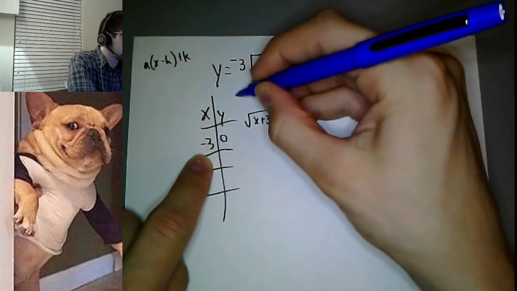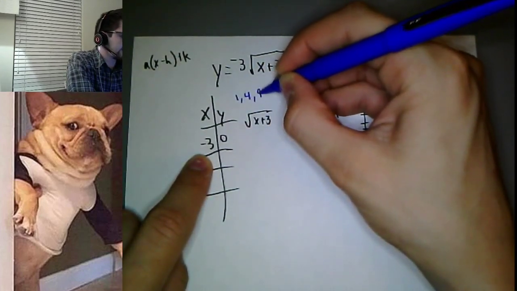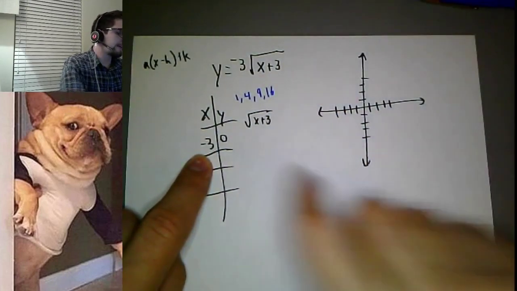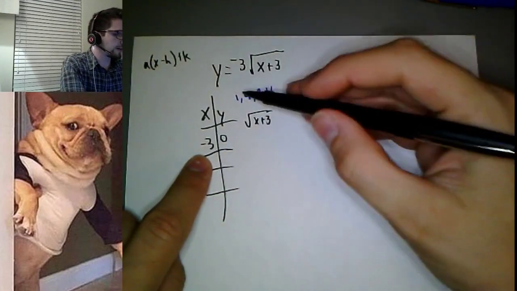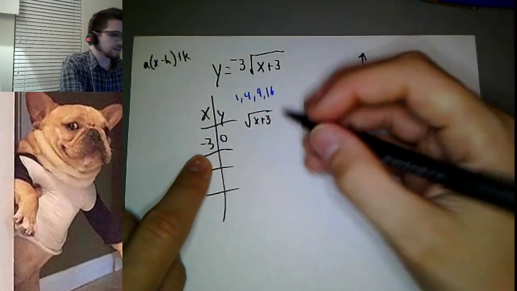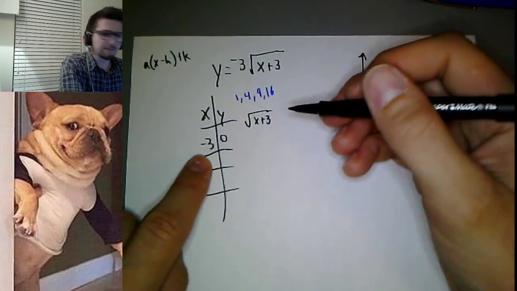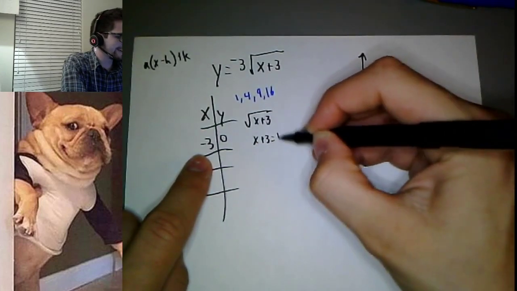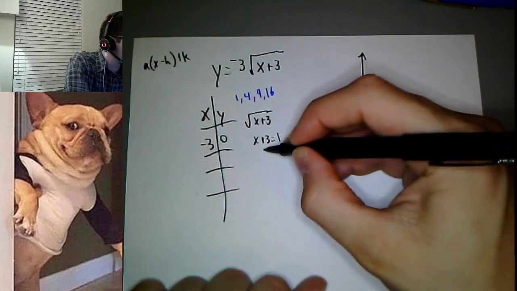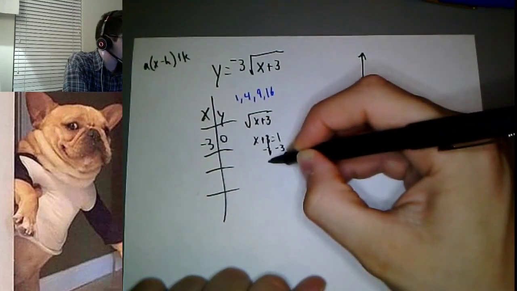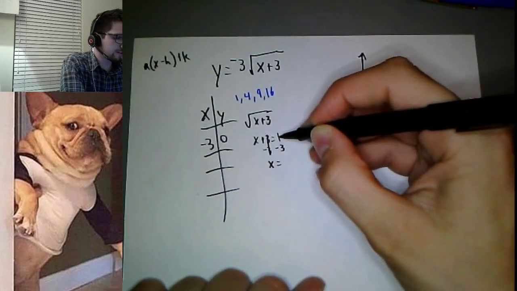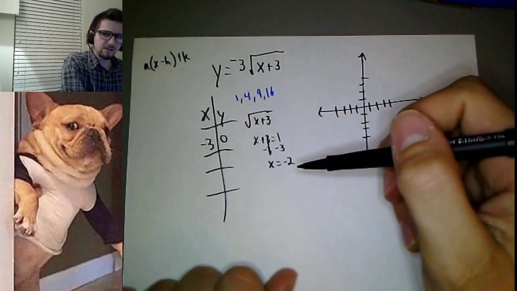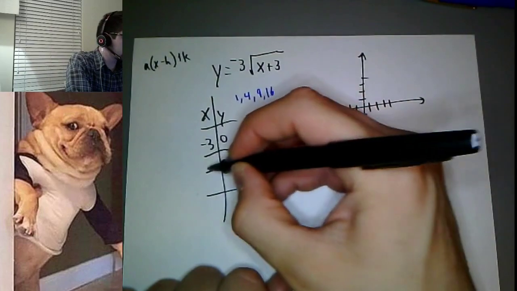So now I've got to move the square root of x plus 3 and try to get one of those numbers. I'm looking for a 1, a 4, a 9, or a 16. I already have a 0, so I'm probably not going to do 0. Let's try for 1. What plus 3 gives me 1? An easy way to do that is to say x plus 3 equals 1, and then solve. Subtract 3 from both sides. 1 minus 3 gives me negative 2. That works for me. So if x is negative 2, I get 1. So let's throw a negative 2 in there.